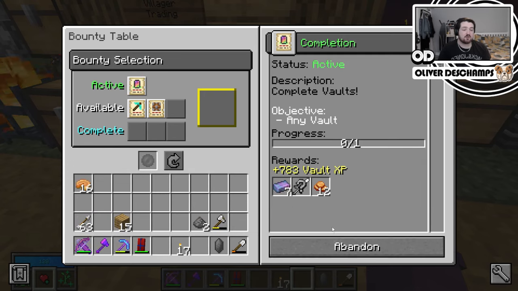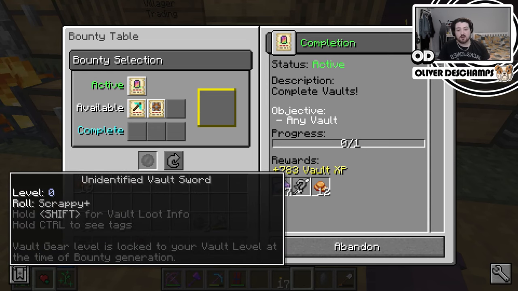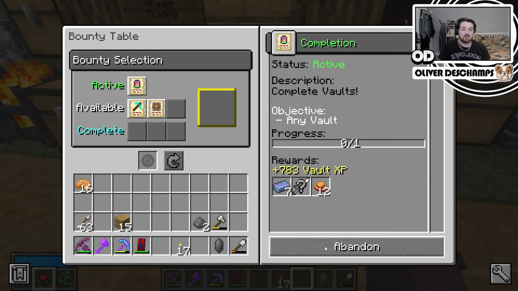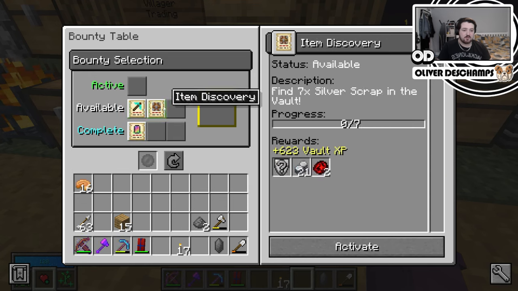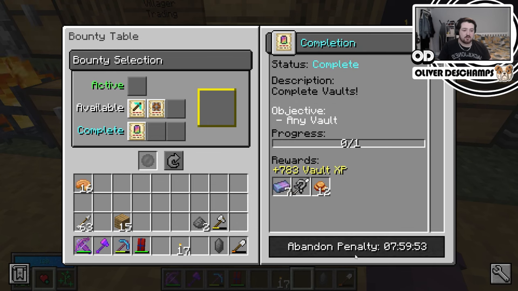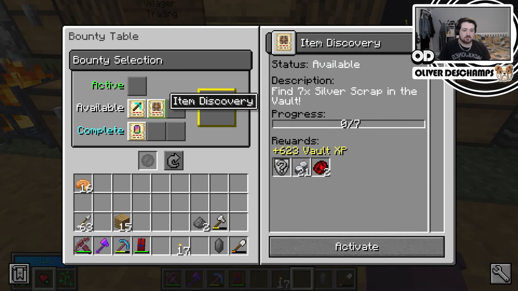So I'm going to take this one, even though completing a vault we might not do. I know we've been very lucky to complete the first two, but I would like a... well, actually, we've got a sword. Maybe I abandon that one. Oh, I didn't realize it was going to just throw it away. Oh, that's a bit annoying. Shoot.